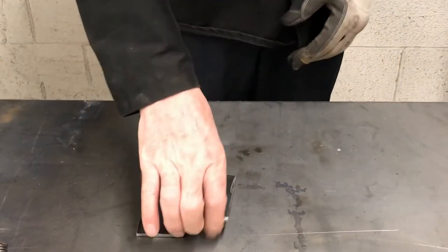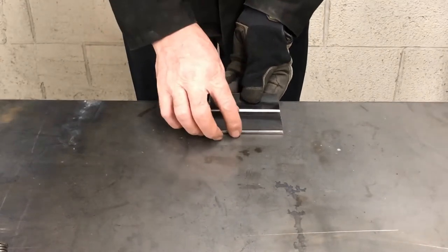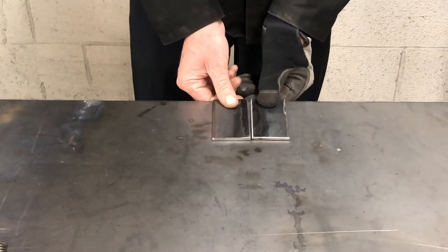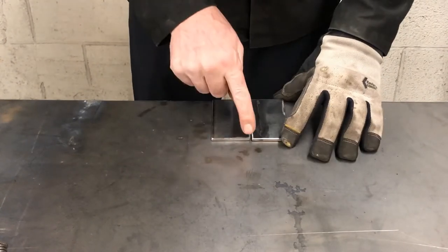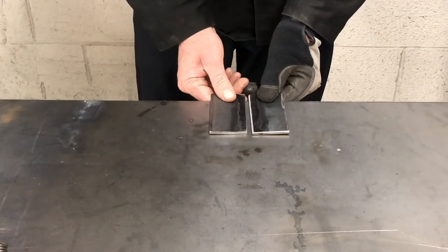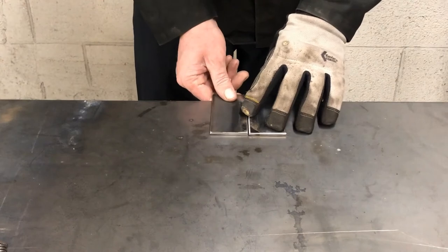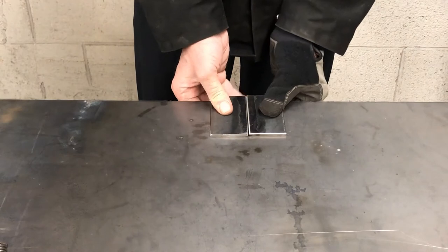On this table, I don't have that, so I'm gonna end up hanging off the edge because I still wanna clamp my pieces solid, because once the heat gets to these, and it's only 1/8 inch material, this right here. So once I weld this seam, it could really pull the metals up towards the weld. Anytime you weld something, if I put a weld here, it's gonna pull the metal toward the weld. So these will bow up like this if I don't secure them in place.